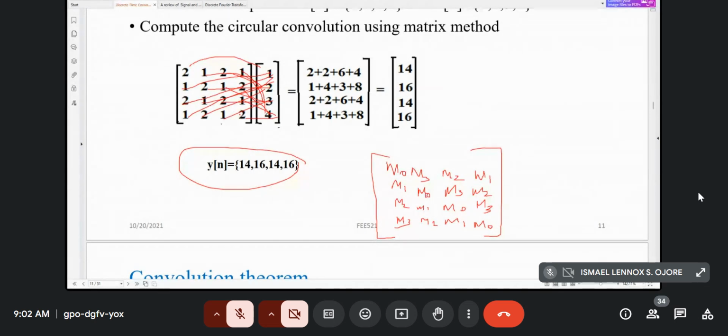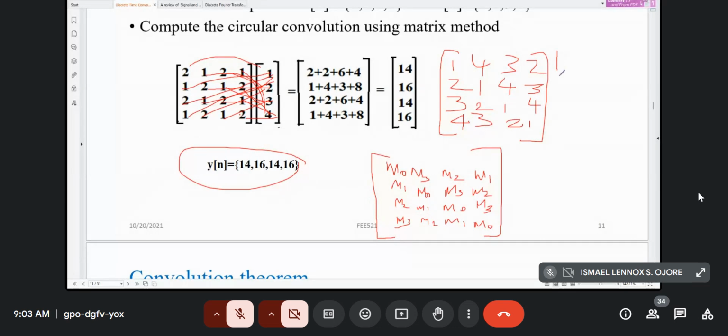Okay, thank you. But now that you say this, I was wondering what would happen. Suppose we did it the other way around. Suppose we did 1, 2, 3, 4, then this 1, 2, 3, 4. With the convolution, it is not supposed to change. Now let's see whether that will change.